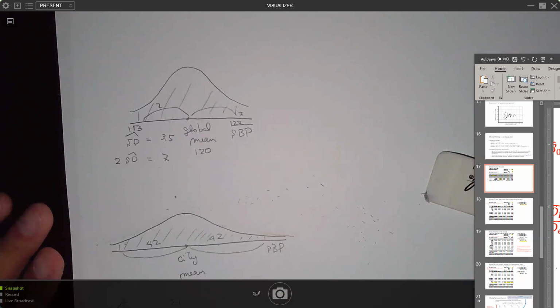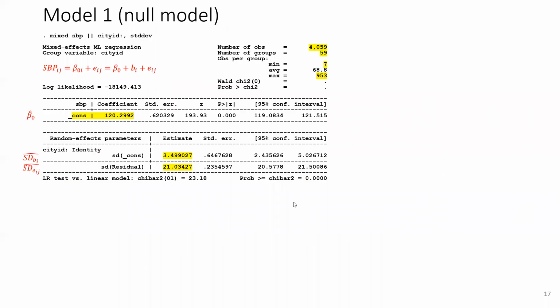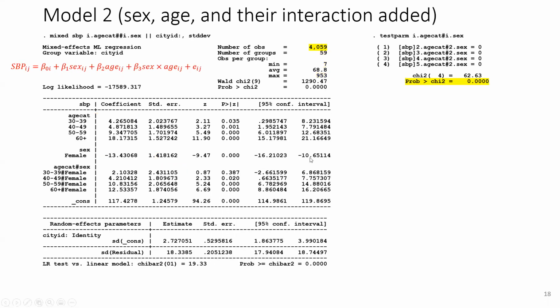Okay, so I go on to the next slide. So this is from new model, and then now we add sex, age, and their interaction term, and we confirm that sample size is the same as previously. Always we have to make sure that we have the same observations. Otherwise, we cannot compare models. And the model equation is given here in red. These are coefficients for age category, for sex and interaction term.